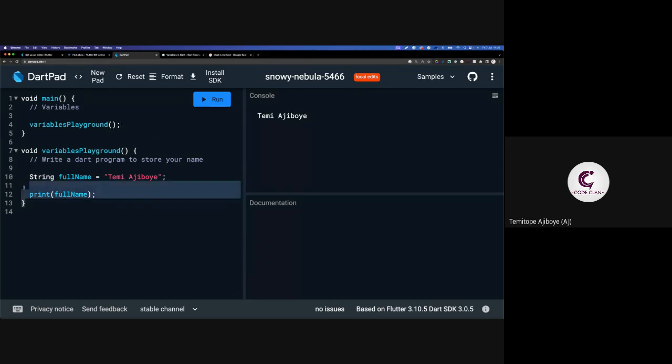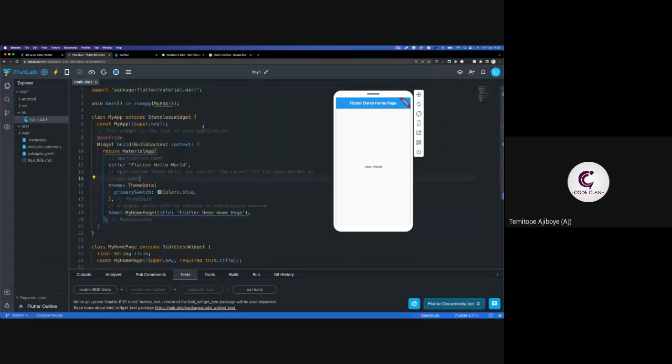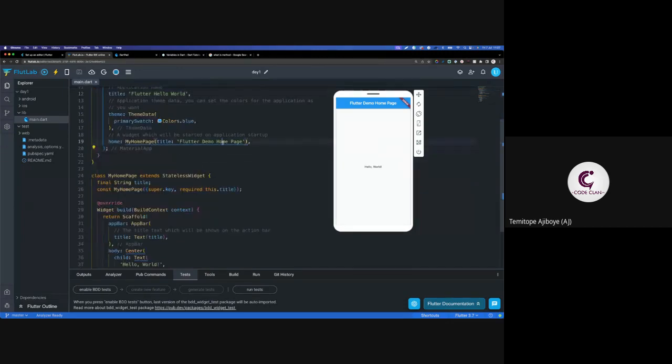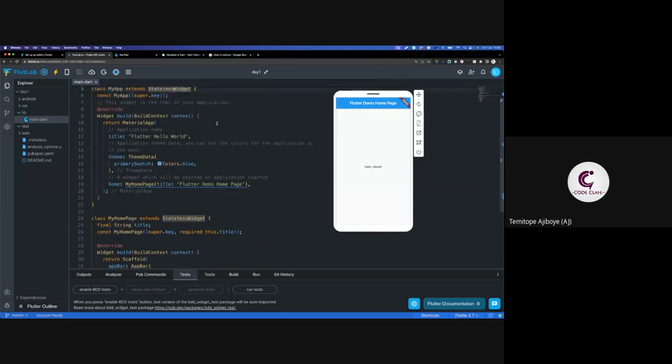So you see how we have done this? Let's apply what we have done into a real program. Go back to your Flutter lab, and you can see that it has a Hello World at the middle. Okay, let me go into some basic stuff here.